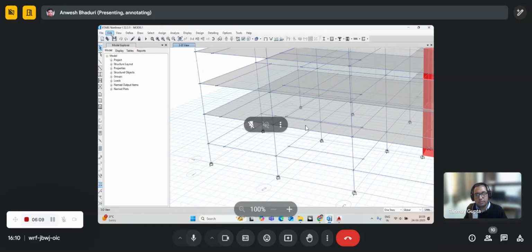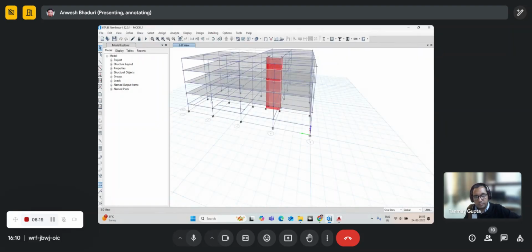Yeah, we can lock it. We can even lock it before. Say if we have applied all the loads, we have defined all the load cases and all the design parameters have been assigned properly, we can even lock the model so that if other people view, they don't tamper with the model. So we can lock and unlock it even before the analysis.